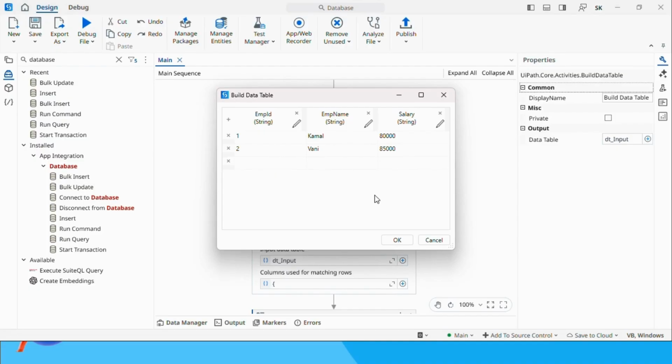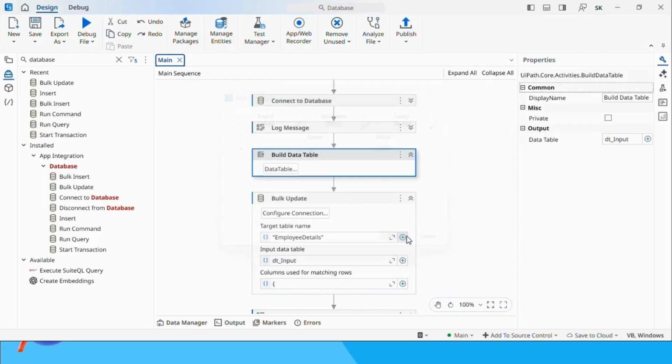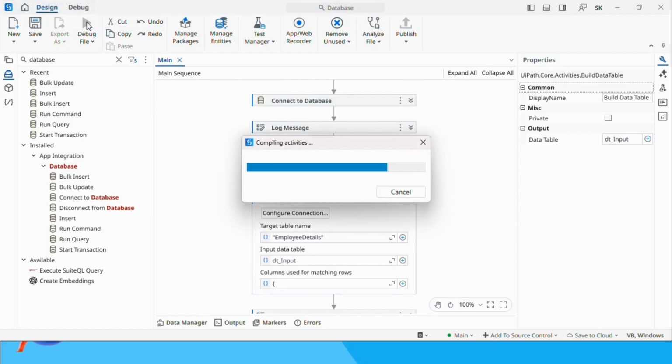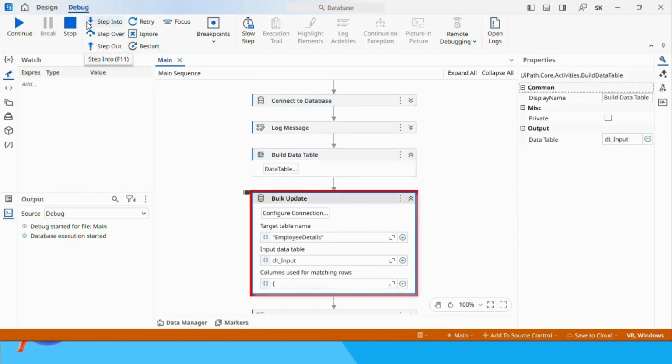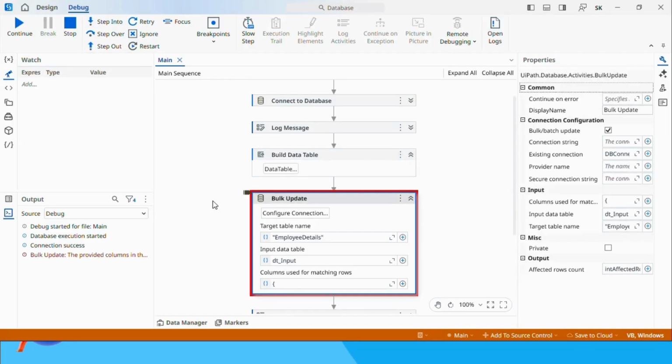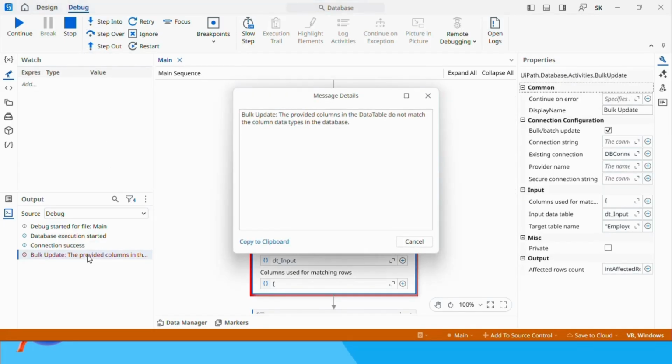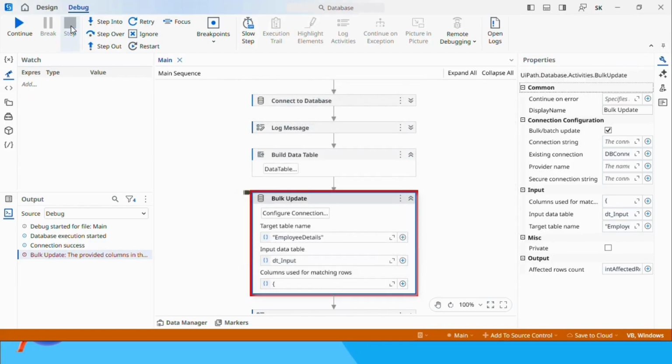Before changing this data type, first let's run the process and see what will happen. So here we are getting the exception, and if you open the exception message, it is saying that the provided columns in the data table do not match the column data type in the database, right? So let's stop the process.